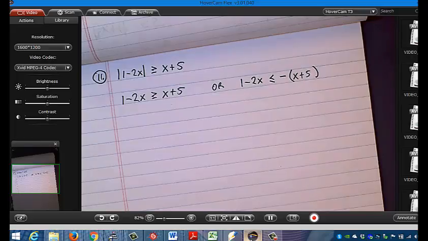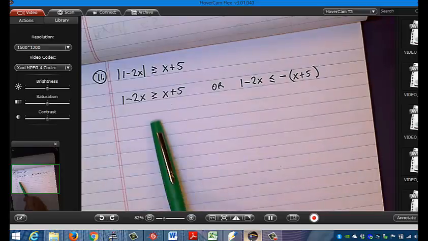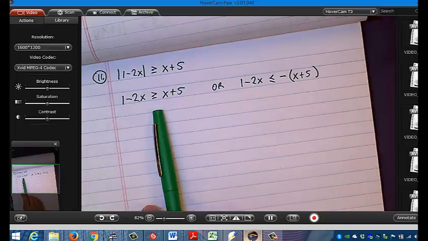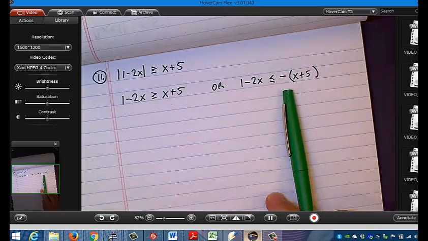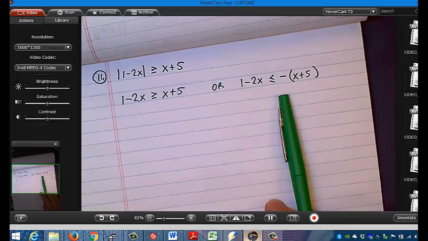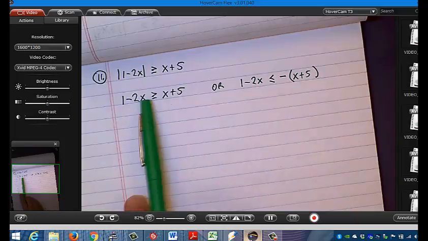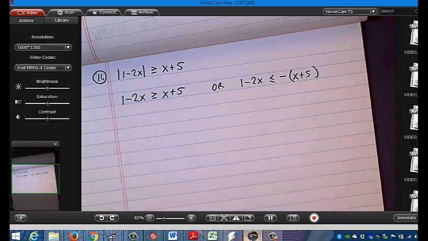Now what's going to happen? Is this an inequality you guys know how to solve? Yes. You're going to get x is bigger than something. Is this an inequality you know how to solve? Sure, you'll get x is smaller than something. But I want to warn you here, okay? When we split up into these two cases, we want to be a little careful about when each of these things happen.